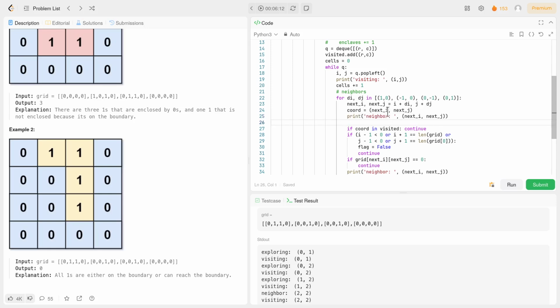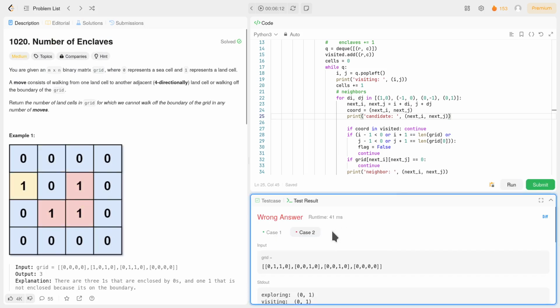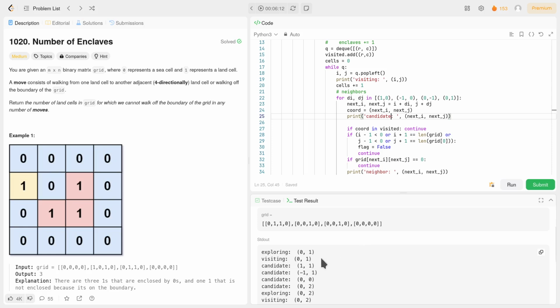I wonder what we'll realize the mistake is. So, let's see. It definitely sees 0, 2 as a candidate.